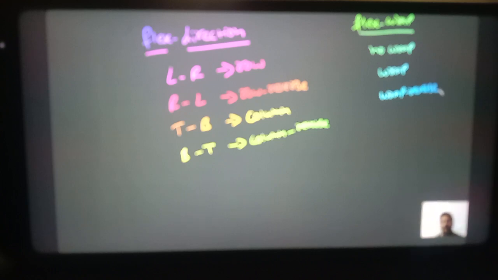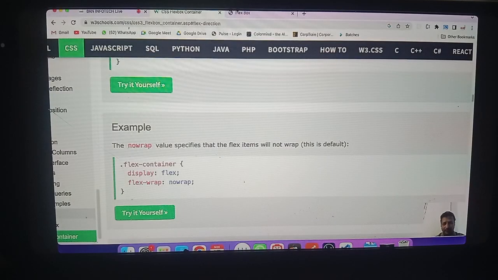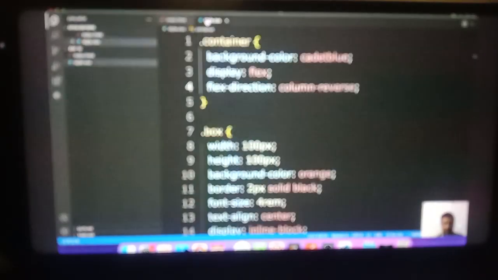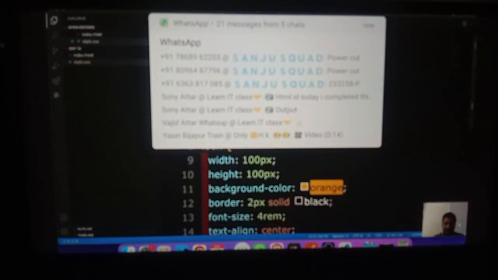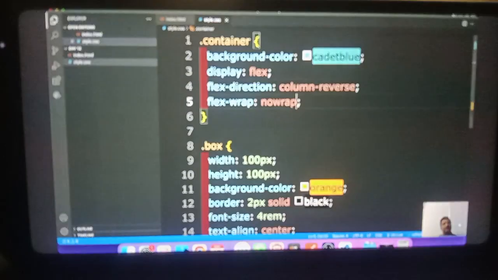Now let us give no wrap. That is the default value. That means, I am giving the container flex wrap no wrap. It's wrap, I'm saying no wrap.